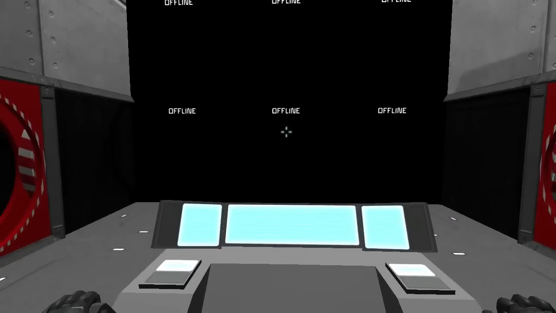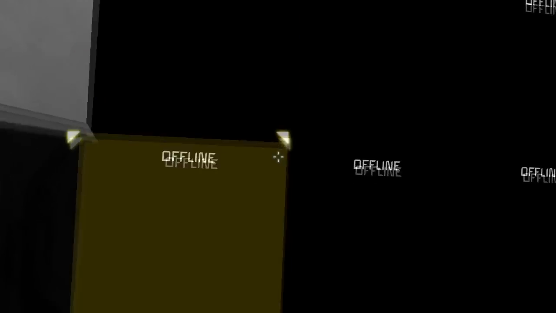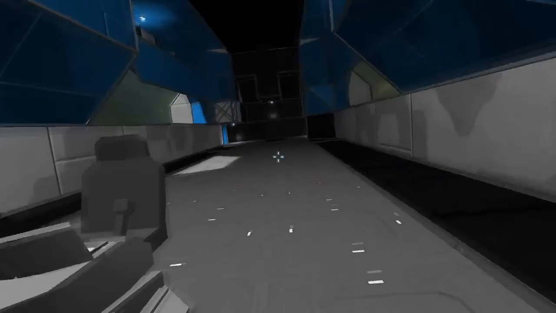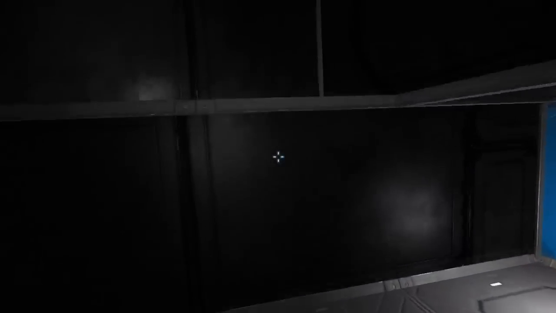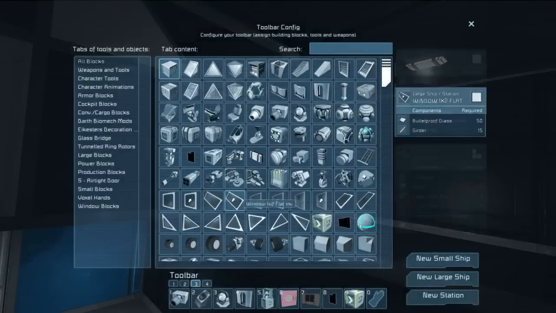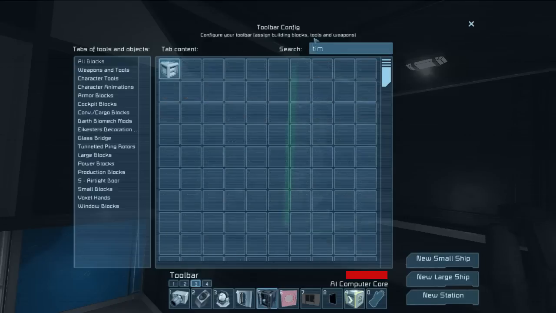But one of the things that we need to do is set these up to use MMaster's LCD mod. To do that, we actually need to install some more blocks, because it has a prerequisite. We need to have a timer block to refresh the screens, and a programmable block to actually do all the work. Now, we just go ahead and pull up the AI core. This is just a reskin of the programmable block, so we don't have to worry too much about that. And the timer block, which is just the default timer block.